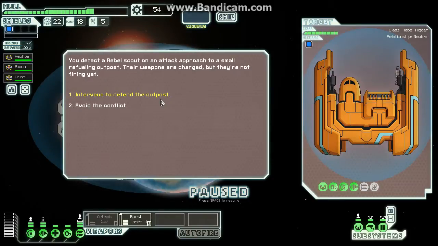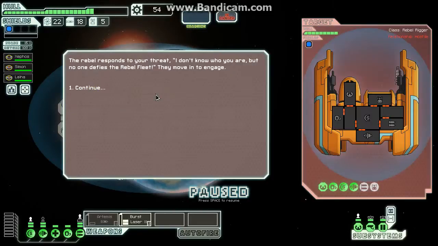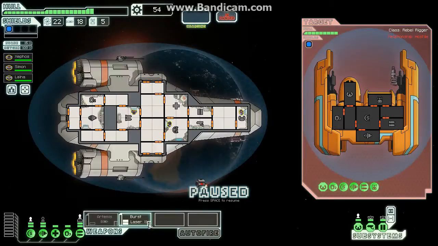You detect a rebel scout on an attack approach to a small refueling outpost. Their weapons are charged, but they're not firing yet.